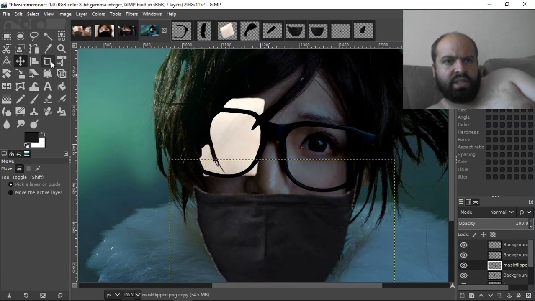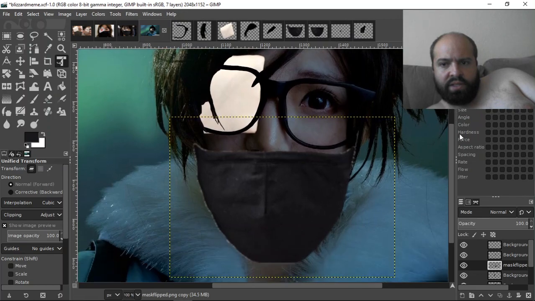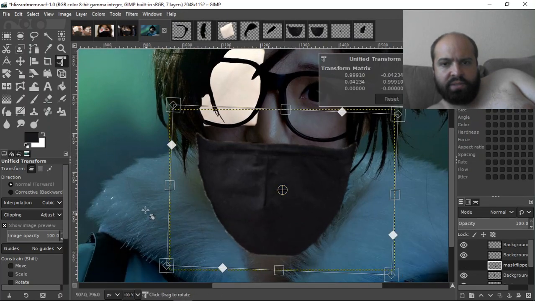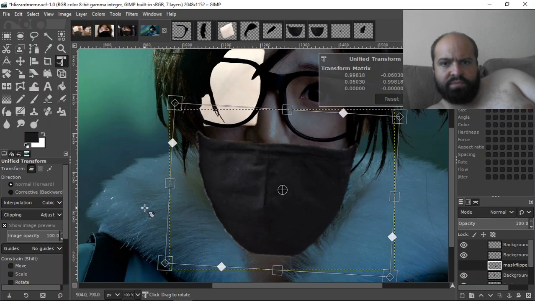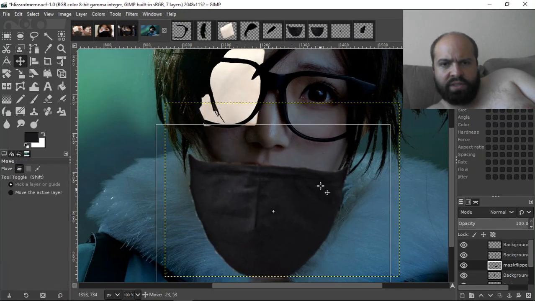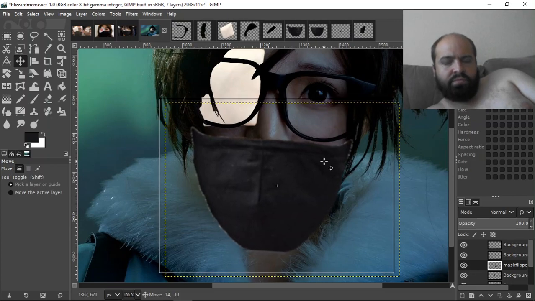So let's rotate it, so we're working with the right thing here. Click outside the box. Let's rotate a little bit. Okay, let's move it. Just want to see if this is correct. Yeah, that looks good.